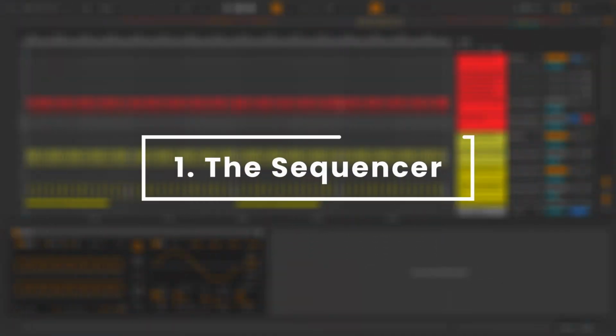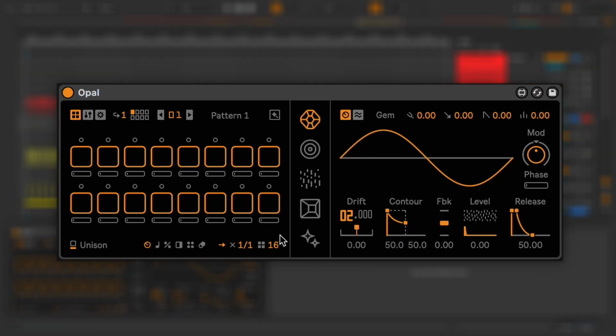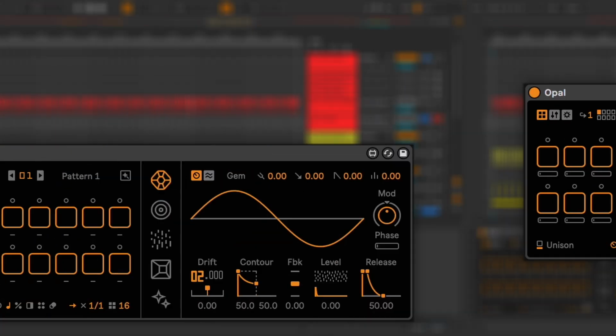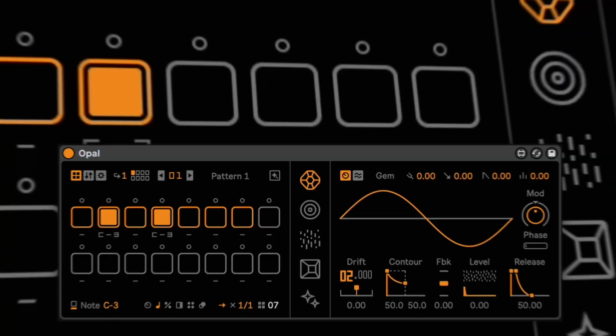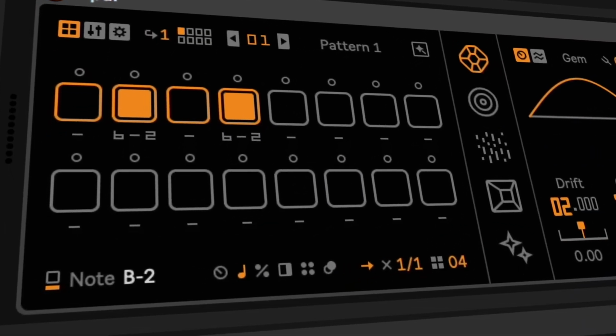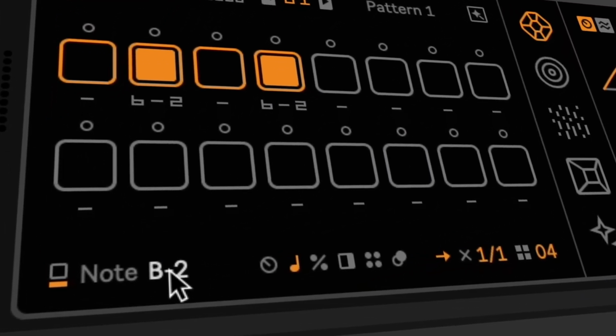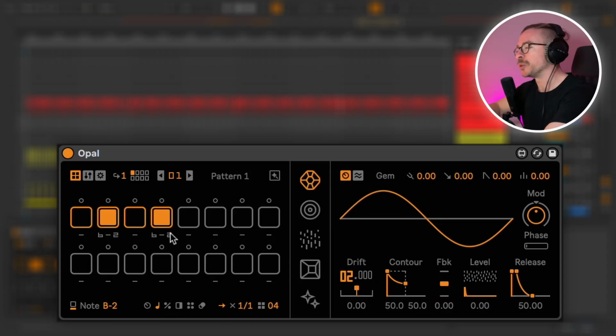So number one is the sequencer. Let's talk about all the different features of this sequencer because it's really powerful. Let's start by adding 2 notes and let's reduce the steps from 16th to 4. You can choose your root note right here. For this track, I'm working on the key of B. On the second tab, we have the note where we can change each individual note by clicking and sliding up.